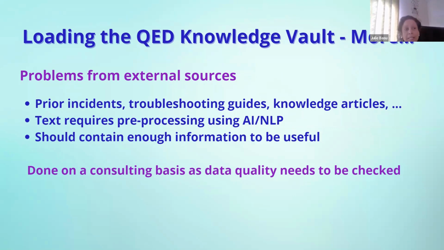So AI NLP is getting very advanced these days. It can understand human language and really understand some context and try to get the structure of the problem. What was seen? What did they do? Right? So remember the critical aspects of a problem are what did you see, what did you do. These two are the most critical pieces. If they are there in the text data, then yes, we can try to pre-process and extract that. So it should contain enough information to be useful.